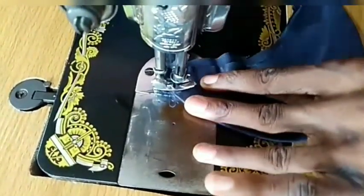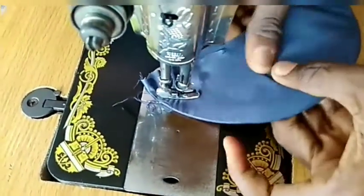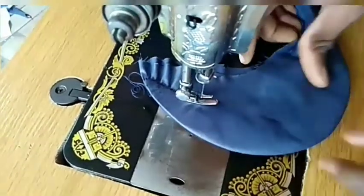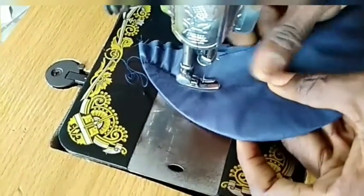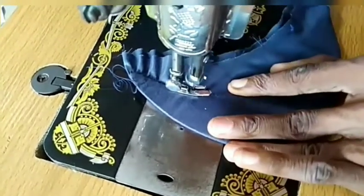Make sure you pull it. Pull the fabric and make it tight. It should not be frayed.